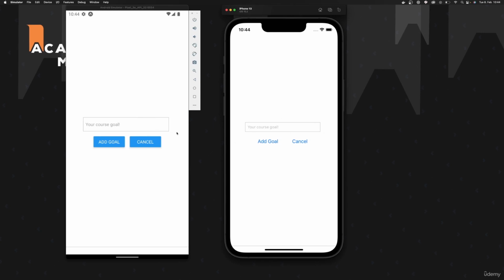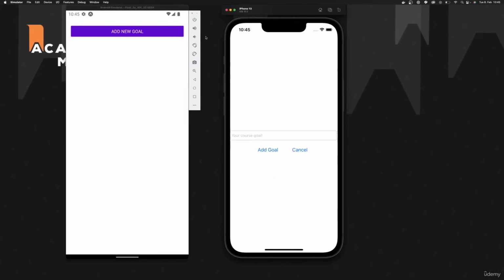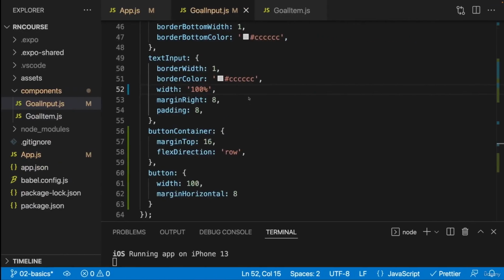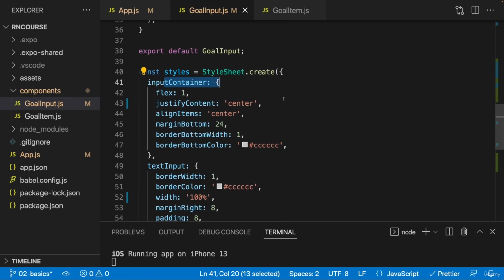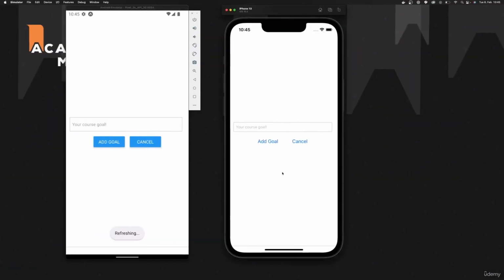The text input now also can become wider, so I will set the width of the text input to 100%. With that, I reloaded the app in between, so I will reopen this. This is now wider. Now, it would still be nice to have some area around that which is not occupied. And therefore, on the overall container, which is that root view in the modal, I will add a little bit of padding in all directions, and let's say add 16 pixels of padding. And now I'd say this doesn't look too bad.